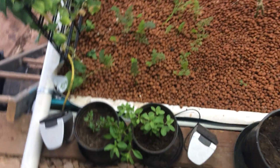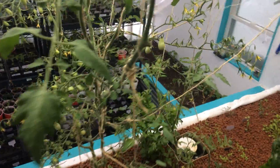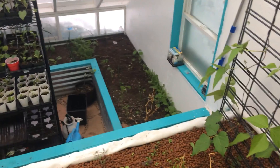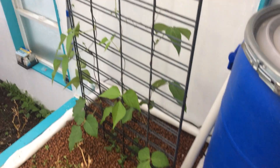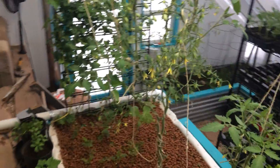We've got all kinds of berries here — we've got currants and goji berries that are going to go out in the spring into the yard. I'm going to add those into the food forest. We have beans that are vining up this trellis quite nicely, and then down here I just started a new round of snap peas — this will be our second round of snap peas this spring.